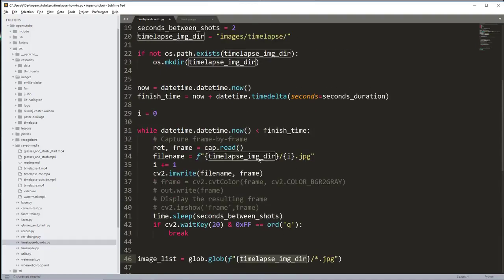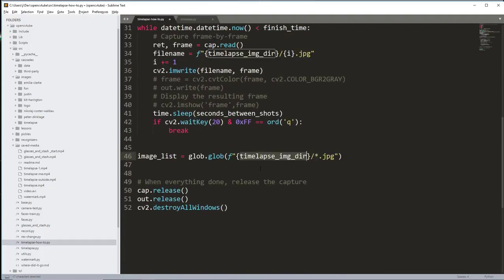But the main thing here is we're grabbing that same directory. Wherever that directory is, we want to grab that same thing here. And then I want to sort these things. I want to make sure that I'm using the oldest images first and the more recent images last, because that's how the time lapse would work, right? And I want to ensure that this happens by using the sorted method that Python has built into it. We'll use the image list, of course, so all of these files. And then I'm going to use the key os.path.getmtime. And this key is related to when it was modified.